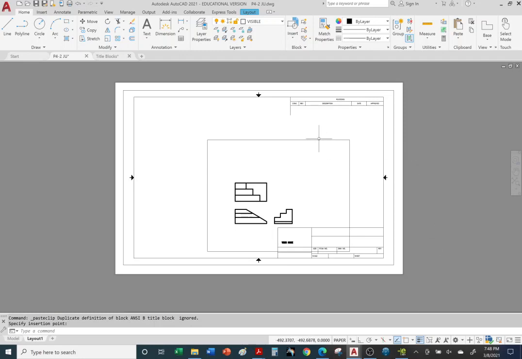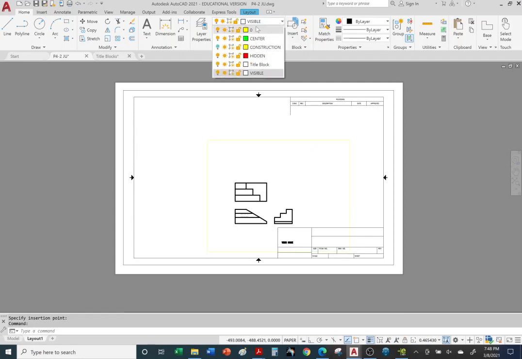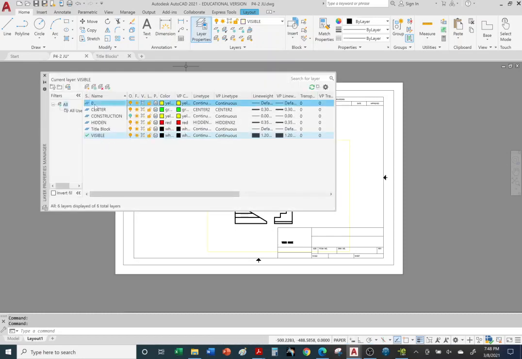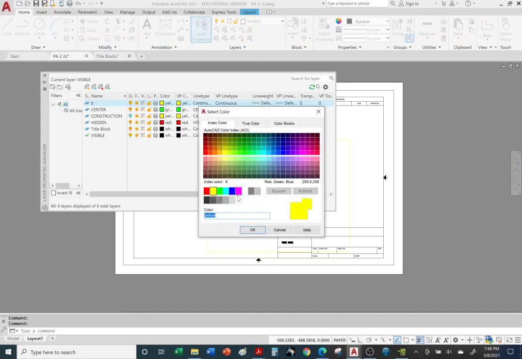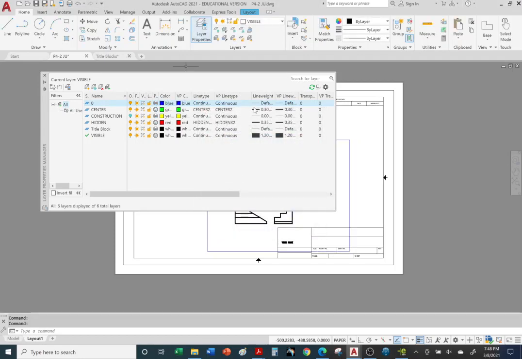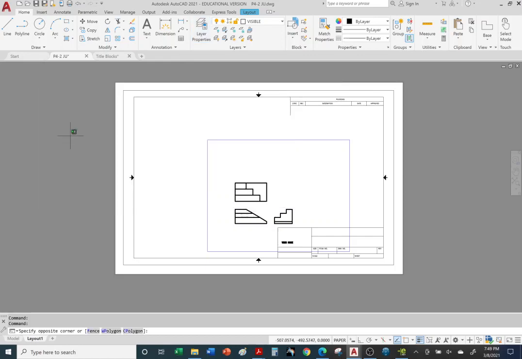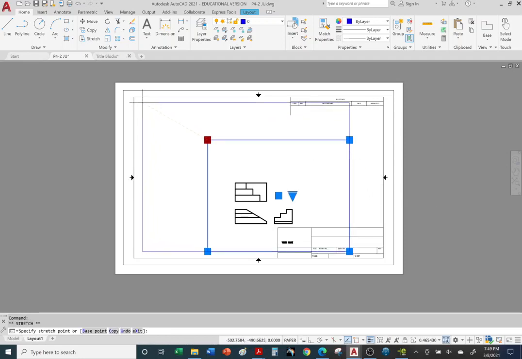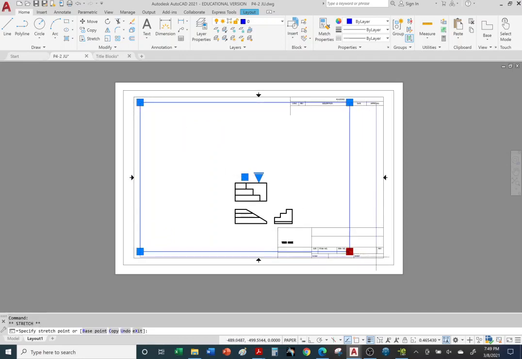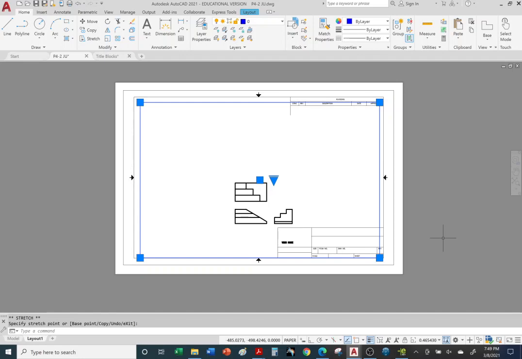Okay, so I'm going to take this viewport. If you want to create a viewports layer, go for it. I'll just put it in the 0 layer. It's hard to see the 0 layer. Let me go to layers. The 0 layer is the default layer. Instead of yellow, let's make it blue so we can see it. And I'll make it thicker so we can actually see it. Nope, don't see the line weight. All right, so now we can take our viewport and make it larger. Okay, and I'm going to hit escape.